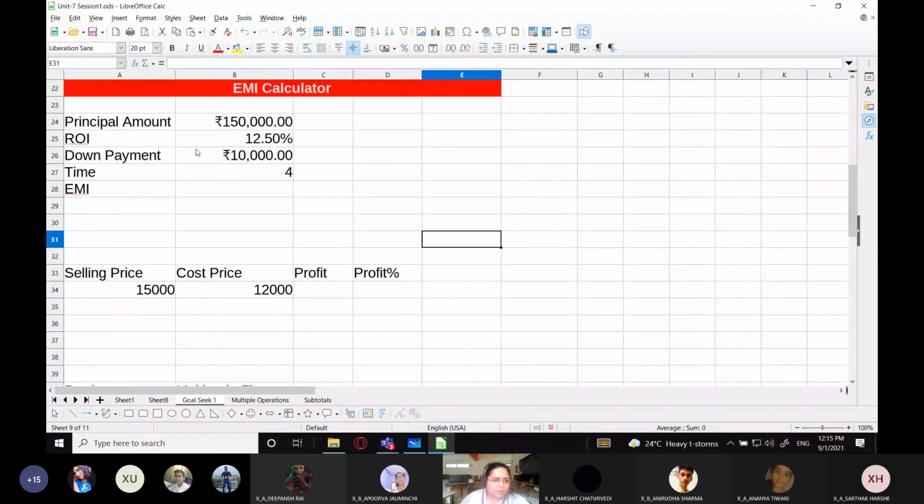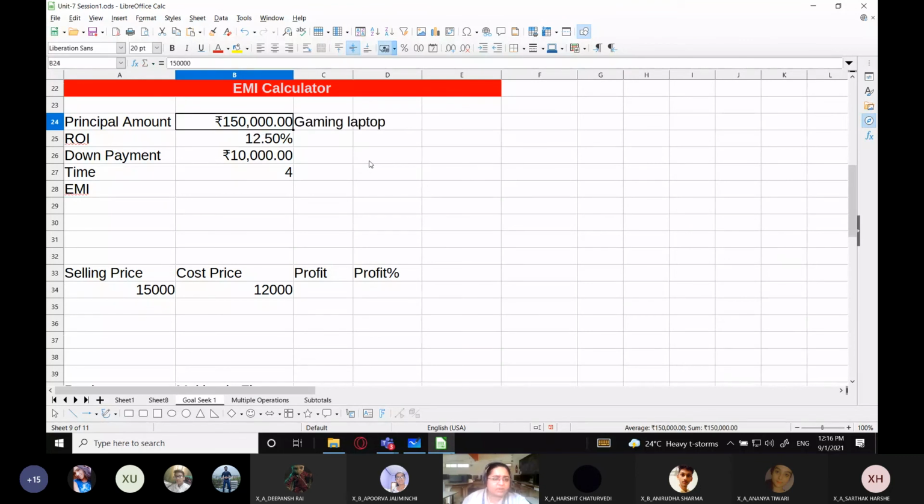Okay, okay. No problem. Next, we have an EMI calculator. Okay. Suppose now we all pay EMIs, monthly installments for things we purchase. Sometimes we purchase a house, we purchase a car on loan, okay, or we purchase any electronic item on loan. So suppose I have purchased a gaming laptop and its principal amount, that is cost, was 1,50,000, which was difficult for me to arrange at a time.